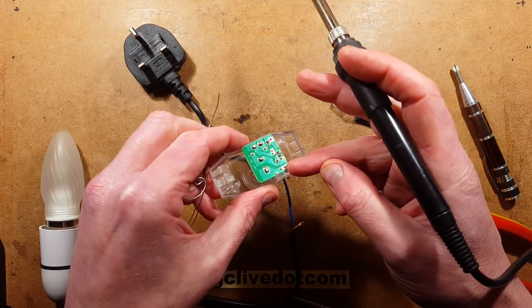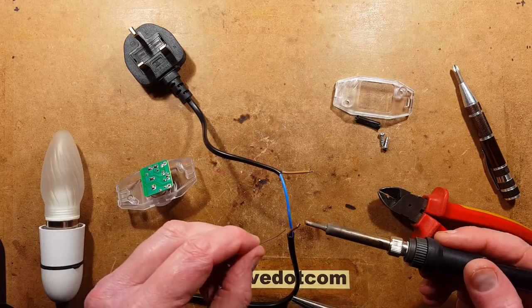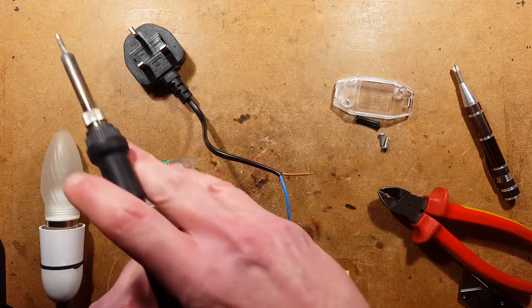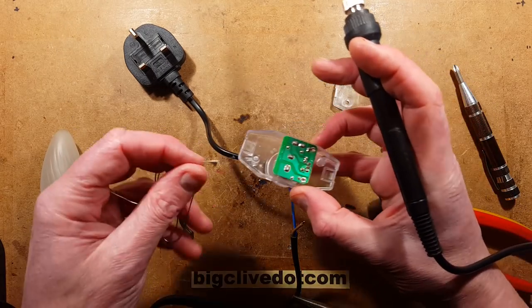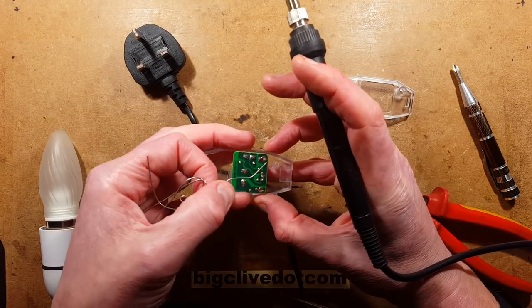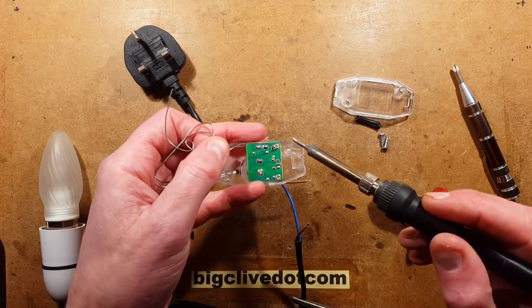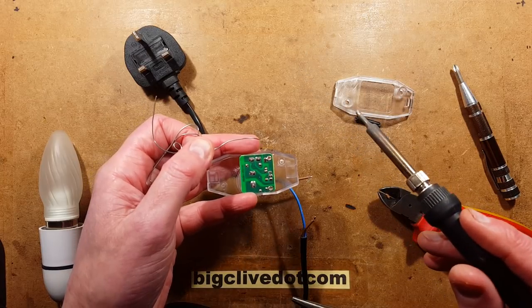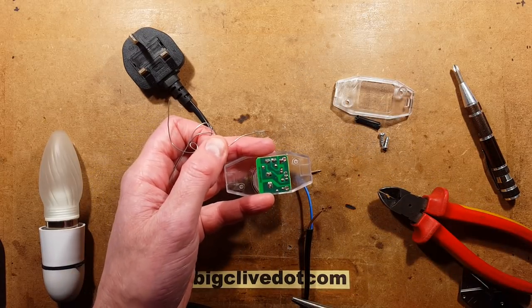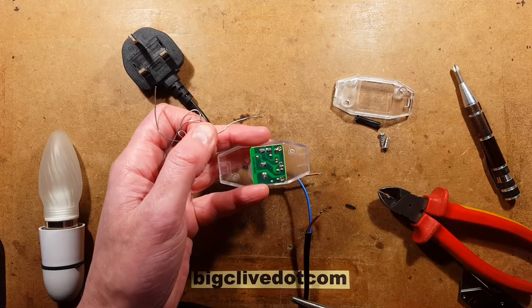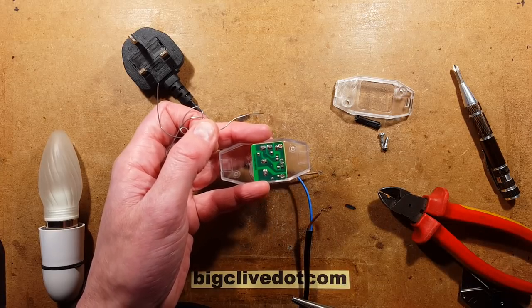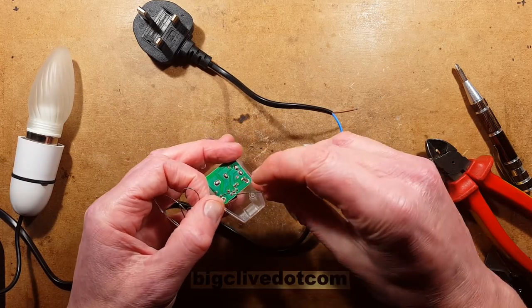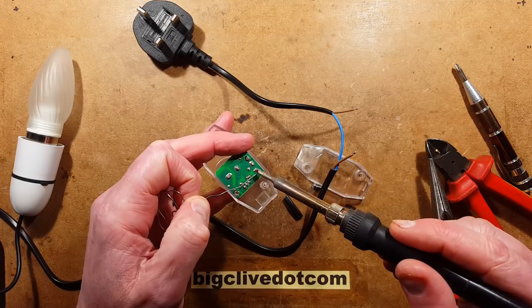I bet connecting both the live to this one and both neutrals to that one has happened, which would have resulted in a bit of a pop when it was turned on and would blow all the tracks off the circuit board. Let's tin this. It looks so shiny and perfect that it is most likely lead-based solder. You know what, before I do this, I'm just going to pause and take some pictures of this module so that we can reverse engineer afterwards.